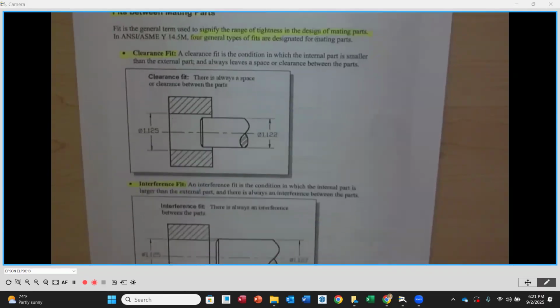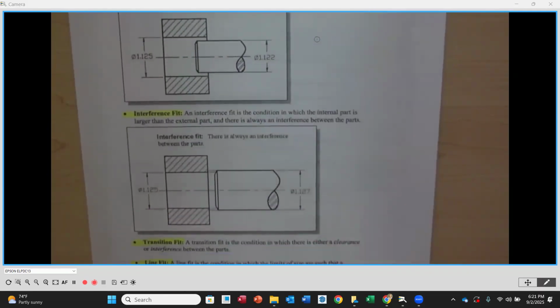And then there would be a minimum clearance, but there's still space, and there's going to be a maximum clearance, okay? Interference is when there is going to be the two shapes trying to occupy the same space. And it has exactly that. There's going to be interference, and that is at all levels. So when we try to figure out what is the minimum amount of interference and what's the maximum amount of interference, we're always going to get a negative number using those allowance calculations that we have. And that negative means that we are in an interference state.